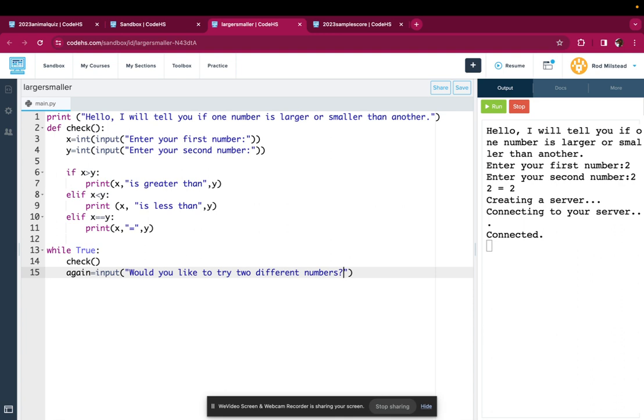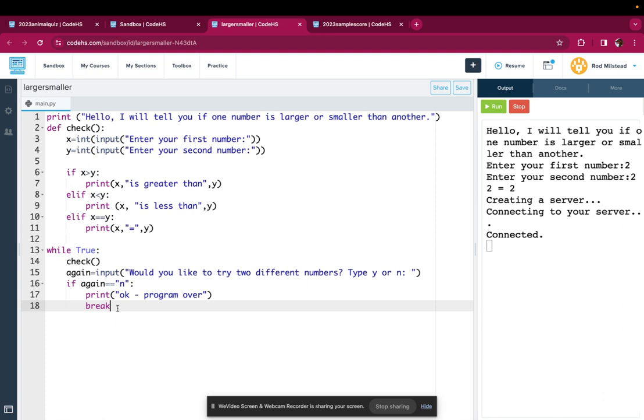Think of this as asking somebody if they want to play the game again, right? Type y or n. Awesome. Okay, and then what we're going to do below that is to say if again, which is the name of our variable, equals equals, and then in quotes, n, then we're going to say print and just let it know that we got it. Okay, program over. Here's a new command for our class. Then we use the break command.